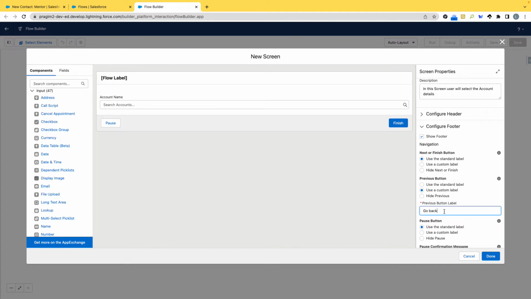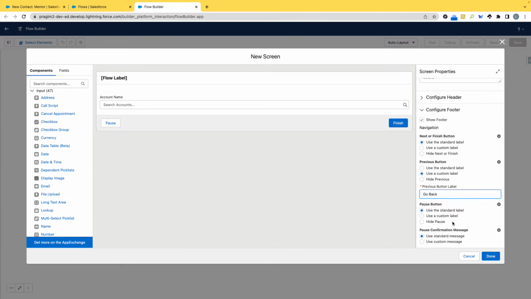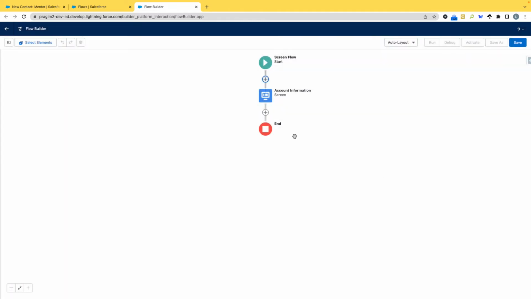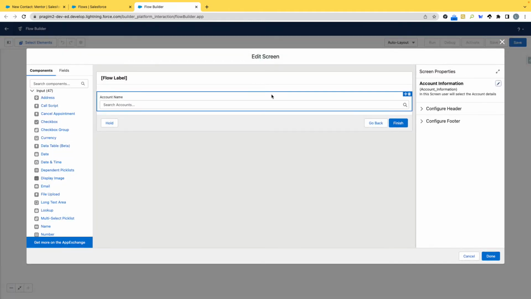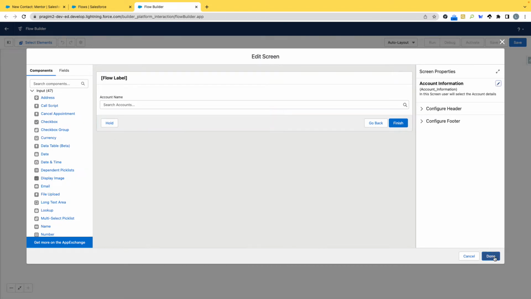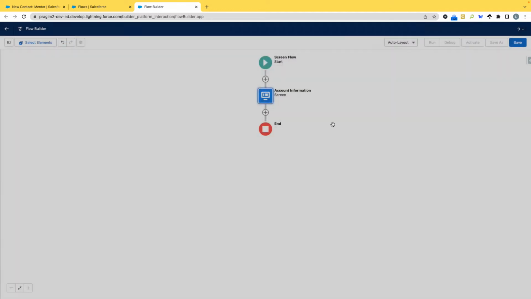I'll say that go back. Instead of pause, I'll say hold. Next, I'll say confirm. I'll go back to screen to see. Finish, hold, go back. So hold is a pause that way process. Okay, well and good.